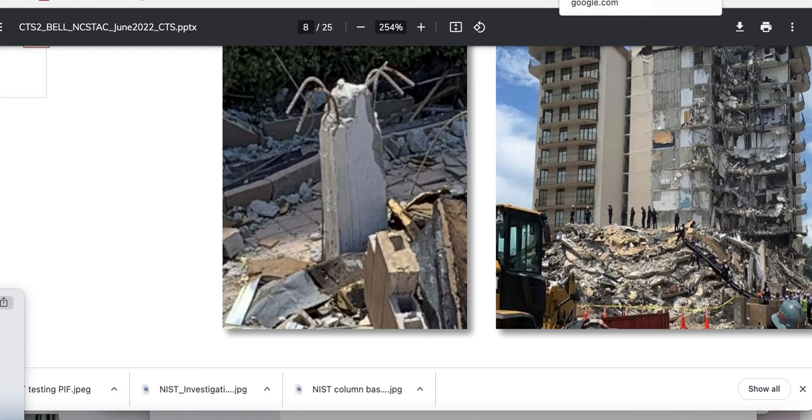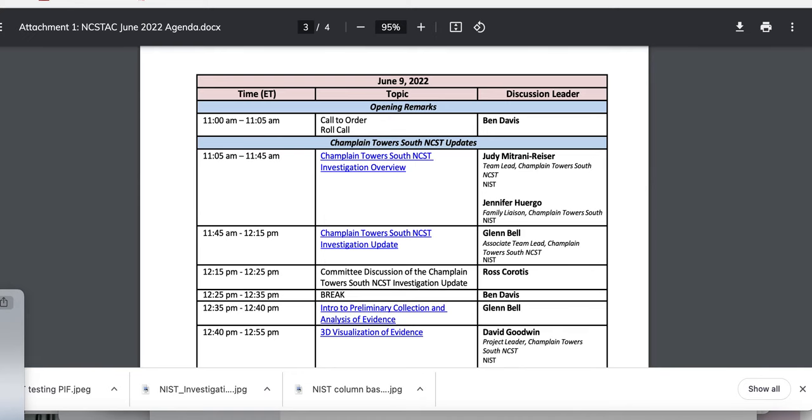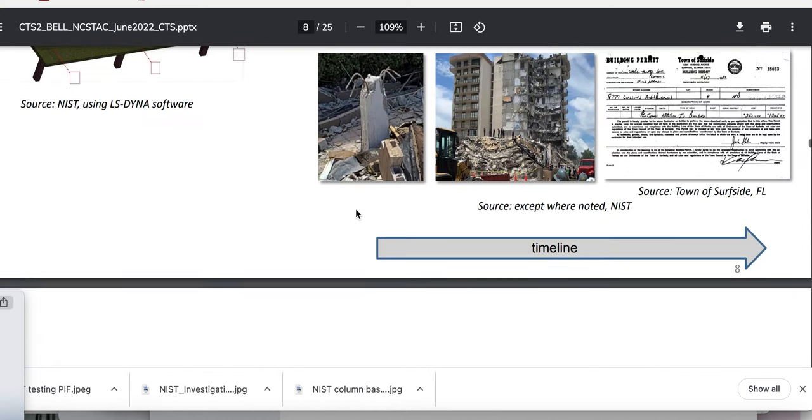Upon releasing, what happens? The seesaw drops on the other side. So imagine a seesaw — and you release on the other side — you jump off the seesaw. When you jump off, the seesaw on the other side jumps, falls down. Of course this side is released also, so it goes down — they go down equally. As you lighten your load, they go up even higher. So it looks like the rebar coming up there also — so it looks like the anchorage on this side was the one that released. There's a bias to that — I won't tell you in this video, I'll see if somebody can bring it up.